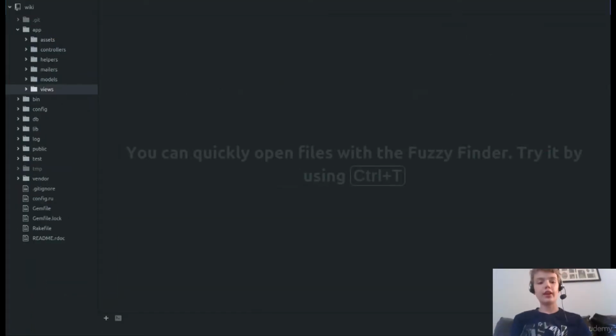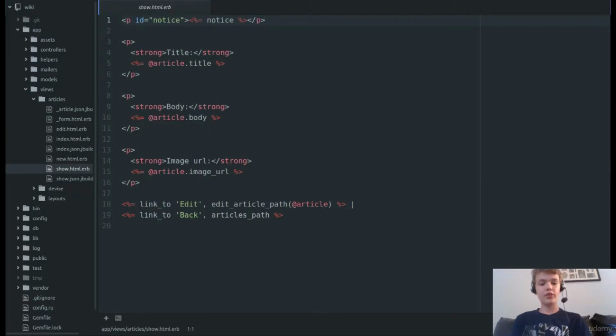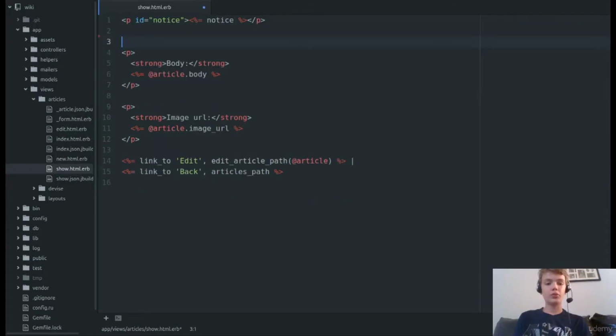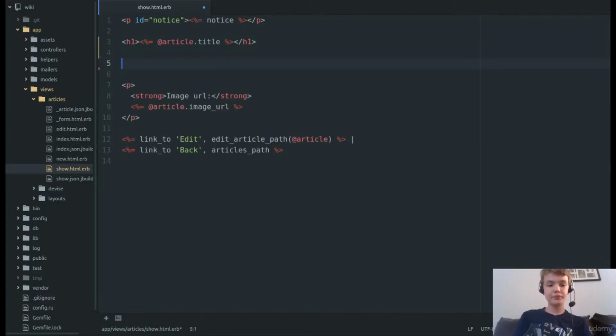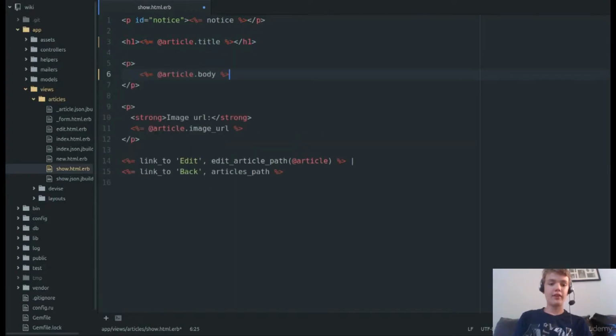Alright, so let's get to styling early by styling the show page of our application. So I'll go to Views, Articles, and head over down to the show page. And the first thing I'm going to do is delete this whole title stuff, and I'm going to paste in a line, and what this line is going to do is just put the article.title in h1 tags. I'm going to do the same exact thing with the body, create a p tag like that, and then I have the article body inside of there.